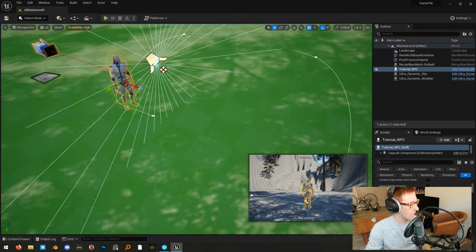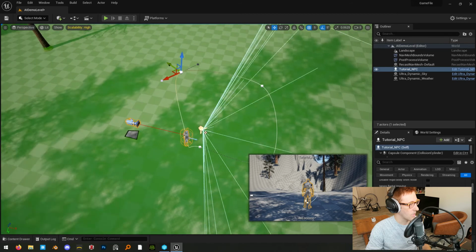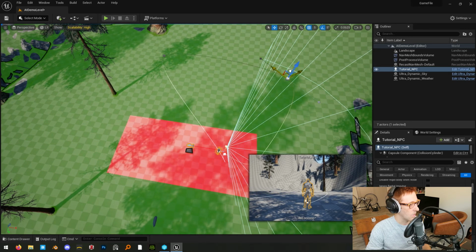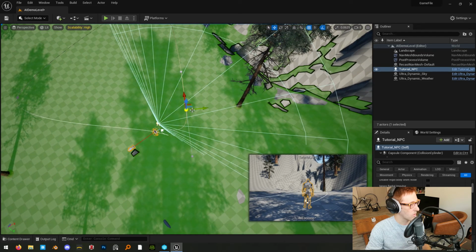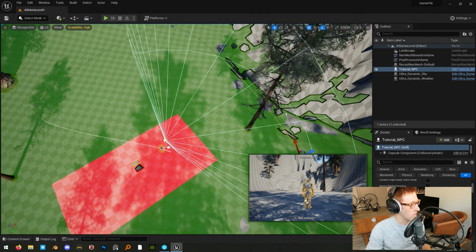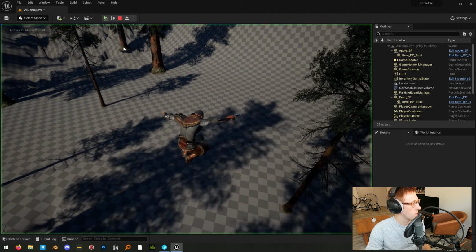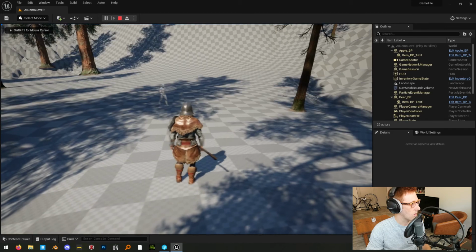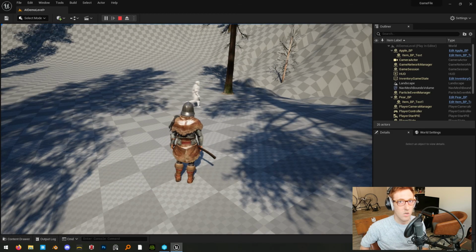And if you select that character, you can grab these spline points and move them around. And as long as they are within the bounds of the nav mesh, this NPC character will walk along that spline path.